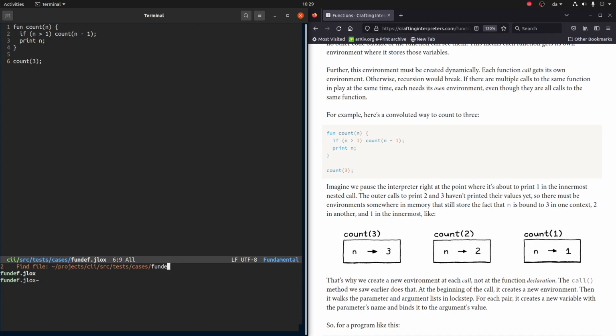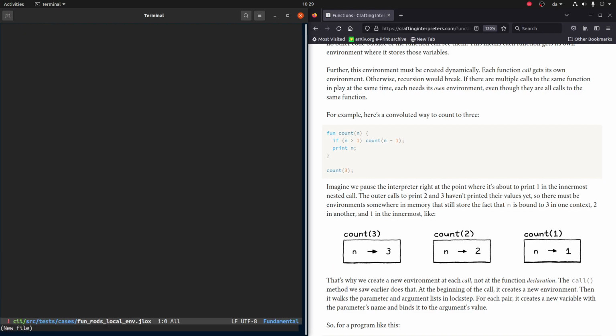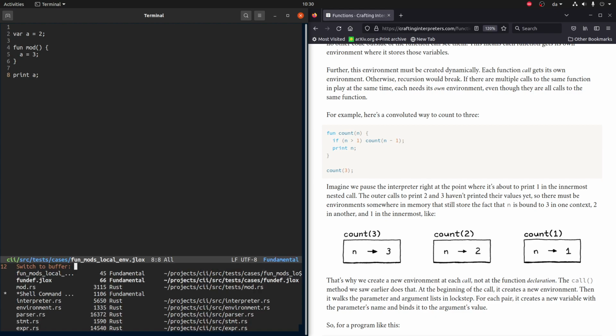Let's do another one where we actually modify the environment. So I want to say a equals true, and then we'll call it modify. It doesn't take any arguments, and it will just say a equals 3. And then I want to print a, and it should give me 3.